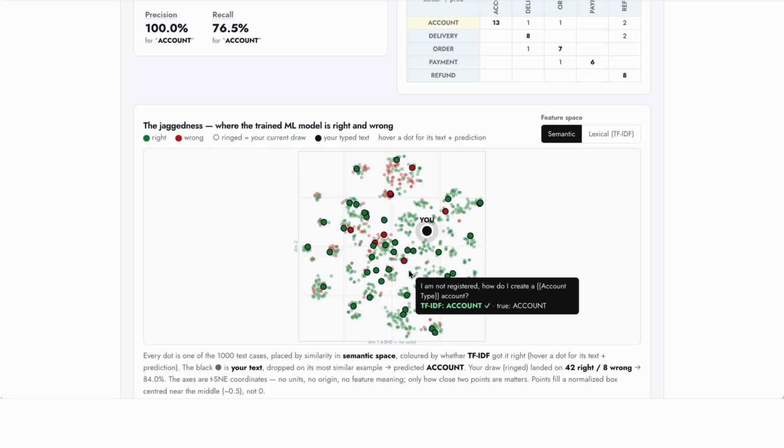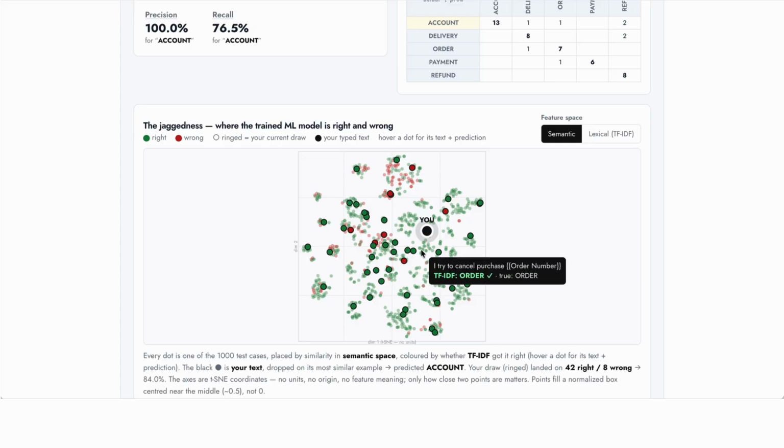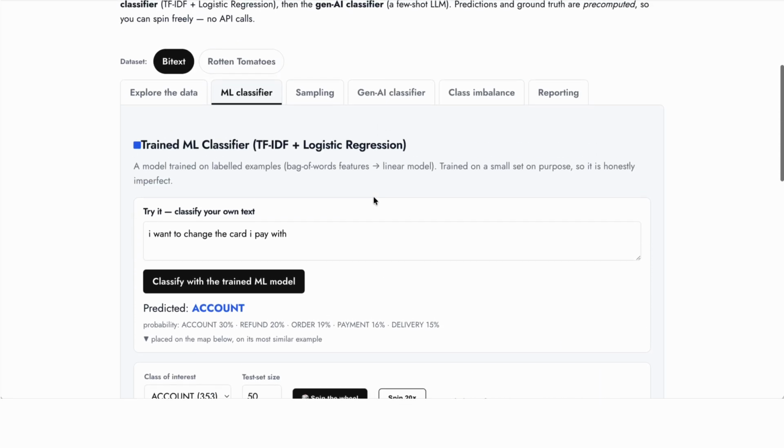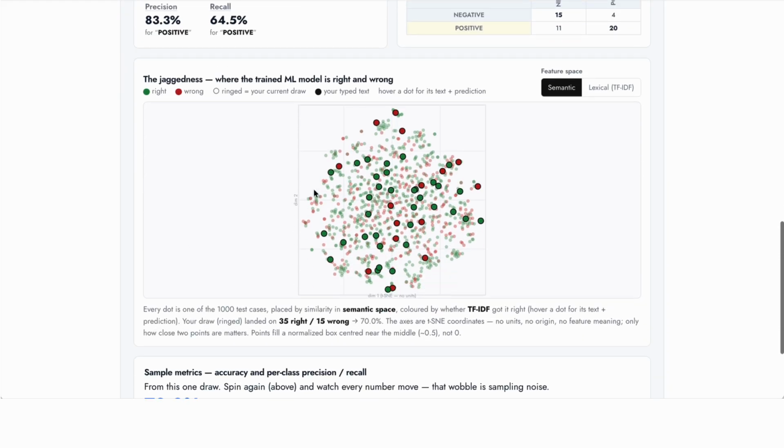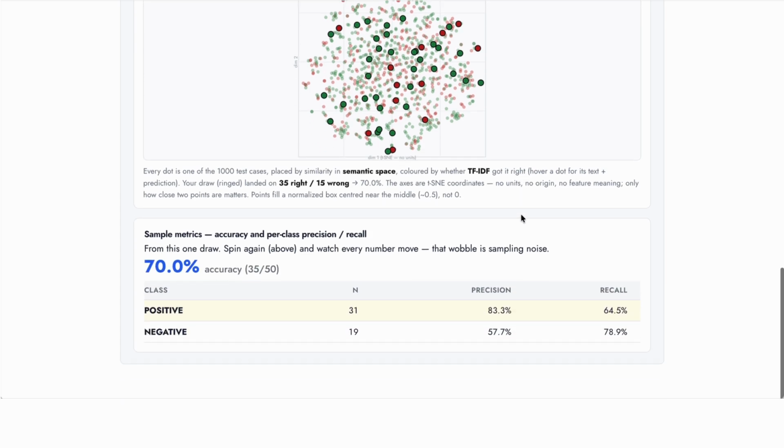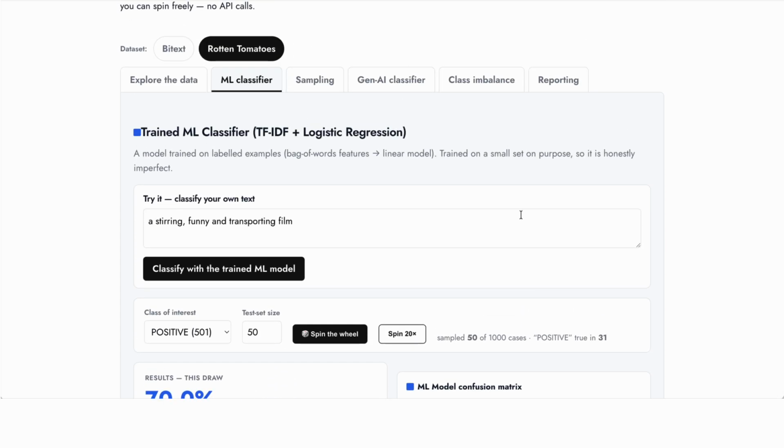And what we see here are examples of input sentences, again transformed into this space. In some parts of the space, for some sentences, we tend to classify them correctly. These are the green spots. But for some other parts of the space, we classify the sentences wrongly. We can see this for this data set. We can also go to our other data set. The space is going to look a little bit different, but you see that there are green parts of the space for which we get our classification correct, and parts of the space for which we get it wrong.